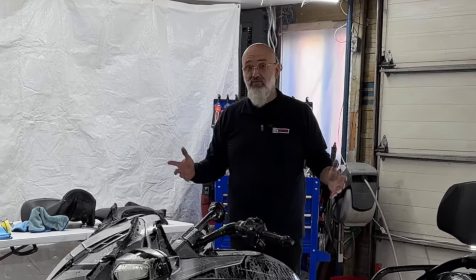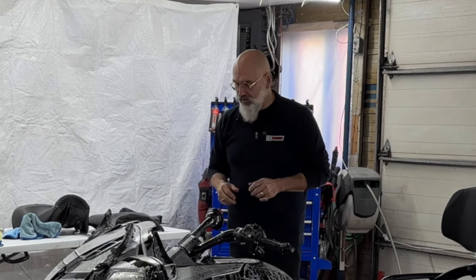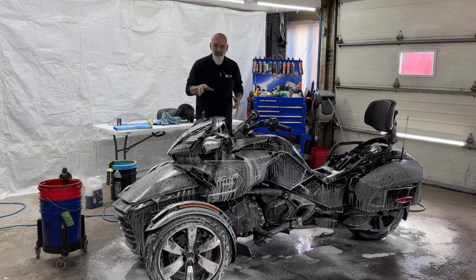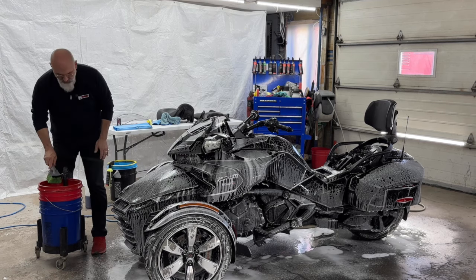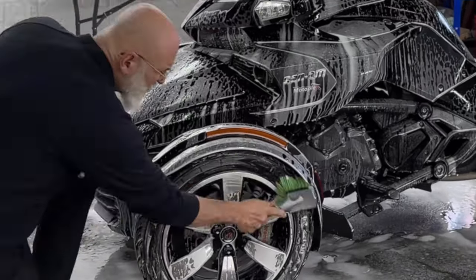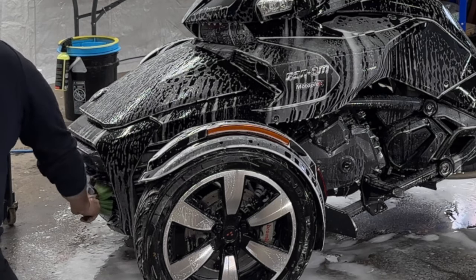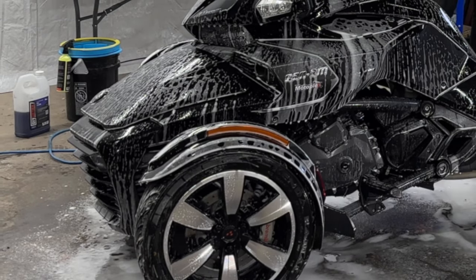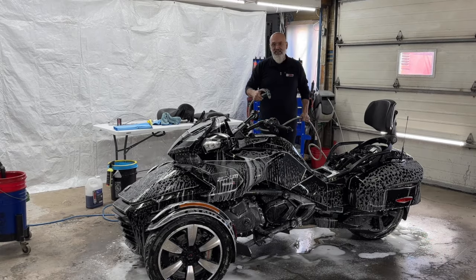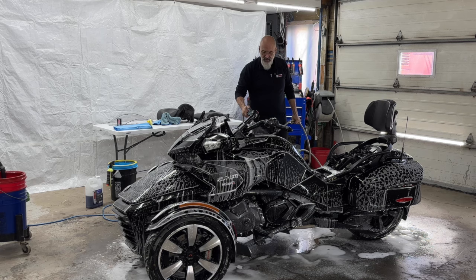This trike lives outside 24/7, that's why it has so many water spots — it hasn't been protected before. We're going to let the All Clean dwell for a few minutes and then hose it off. The next step will be water spot remover, but we have to get this first. While it's dwelling, I'll take a brush with a bit of rinseless wash and clean the wheels and grill and get rid of any insects. Something like this you definitely do not want to be doing outside in direct sunlight — it's black and we might cause a lot of streaking, especially with all the matte paint.